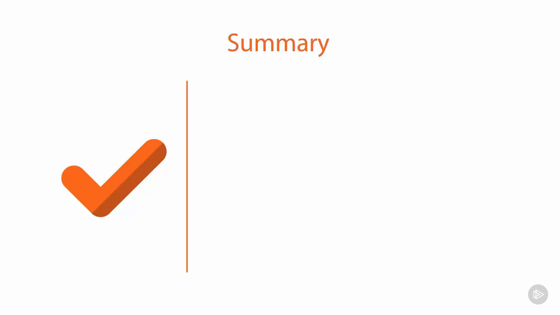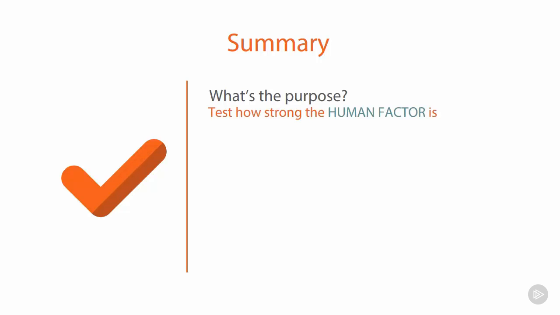Okay, so in this module, we went through and talked about pen testing with social engineering attacks. We talked about its purpose, that we're actually testing how strong the weakest link could possibly be in your network, which is the human factor. We also mentioned that it's great for trying to raise a level of awareness for your users.